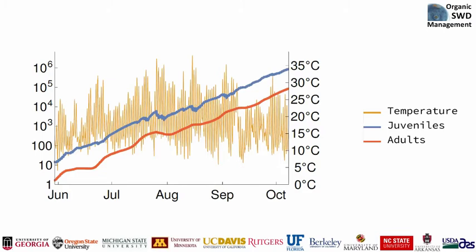And here, what we get from this graph is that we can see how temperature influences the growth of the Drosophila suzukii population. The blue line tells us that during the season, most of the population is composed of juvenile stages, and that they actually tolerate higher temperature compared to adults. So this is really important. And you can see in this graph the temperature is reported in yellow. As soon as you have higher temperature, you have a mortality effect on the population. So everything is related here.